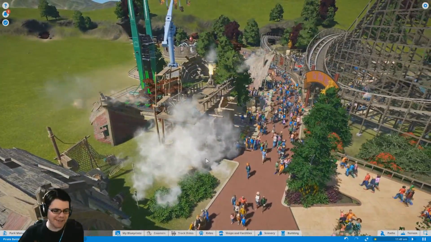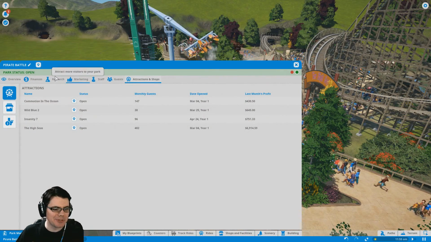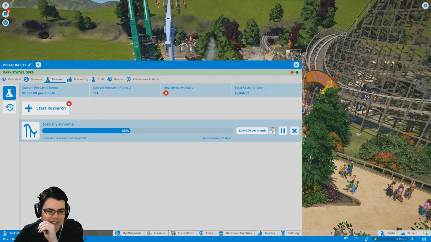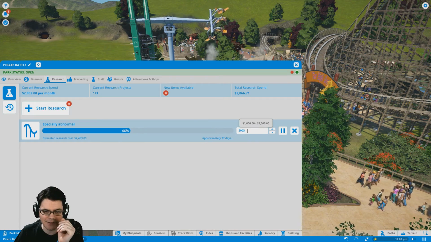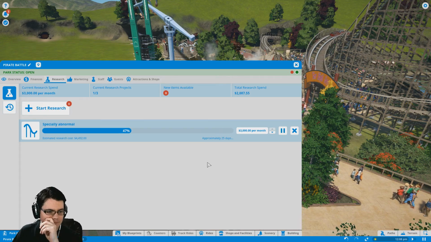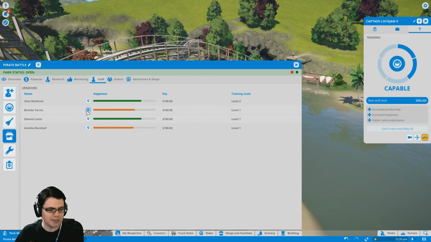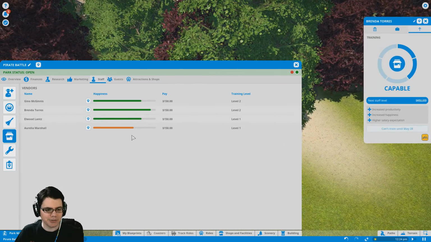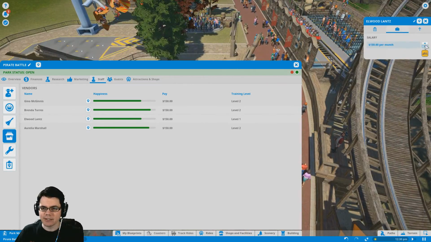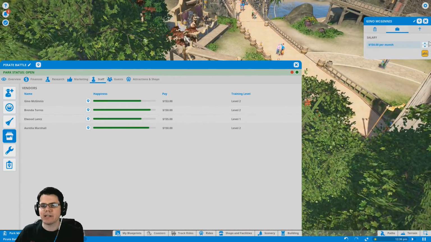Look at how busy it's getting. Look at how many guests I got, almost up to the next level. All right, come on, give me some new rides here. Approximately 37 days. All right, fine. Let's put 5,000 bucks on this thing. We'll get it done. Well, I guess I can't. Gotta make sure my people are happy. It looks like they're doing well. Oh, you guys need a little bit more training, don't you? There you go. What do you need, a little raise? Yeah, a little bump in your wallet. I'm a good manager, what can I say?